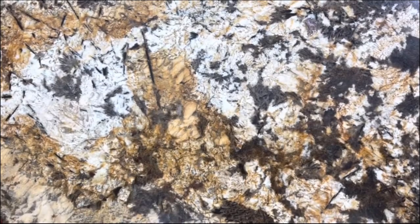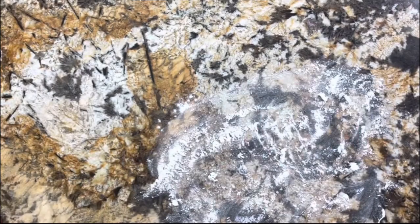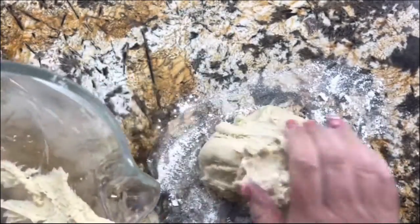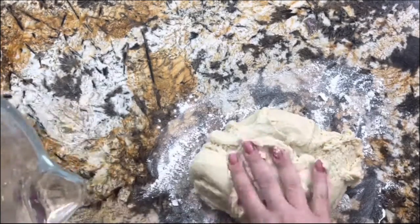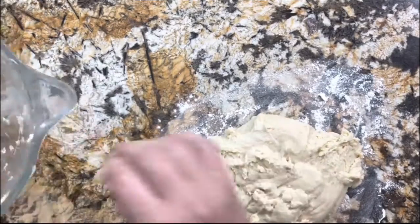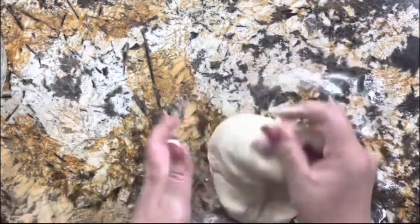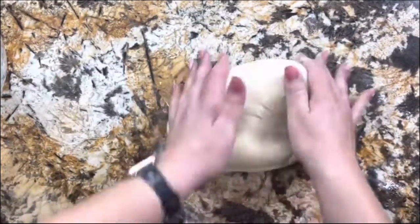And now the surface of my table is nice and clean. I'm going to add a little bit of the all-purpose flour. I'm going to knead my dough just a little bit for 5 minutes. Remember, it's nice and sticking to the bowl. That's okay. I'm going to pull it apart, making sure that I get everything from the inside. And I'm going to knead it for about 5 minutes. It really doesn't take too long because the stand mixer does all the job. And here you just want to make sure that the dough doesn't stick to the palms or to your hands.